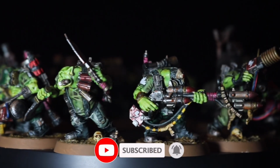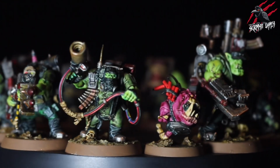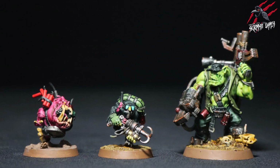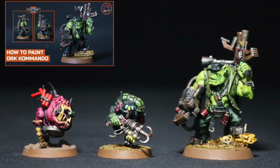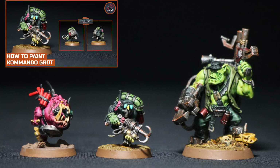I've done all the painting videos already for the Ork Commandos, though I haven't done a video for each individual one, so they're just some little points to pick out for each model. I have made a painting video for the Ork Commando Ork Knob, and the paints used in that can be applied to all the different models that come in the set.